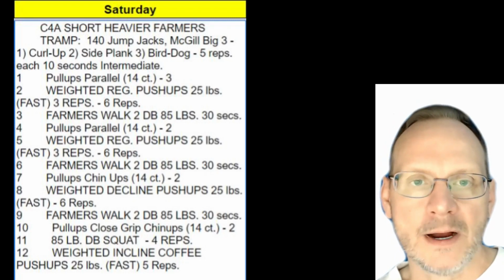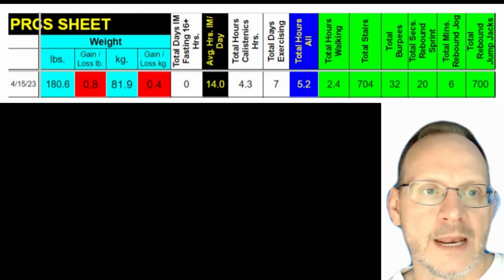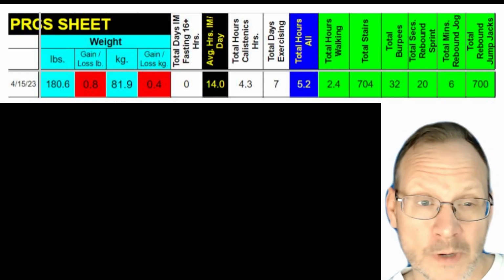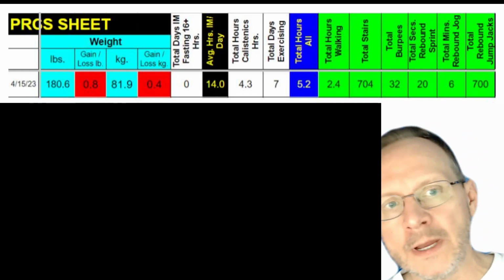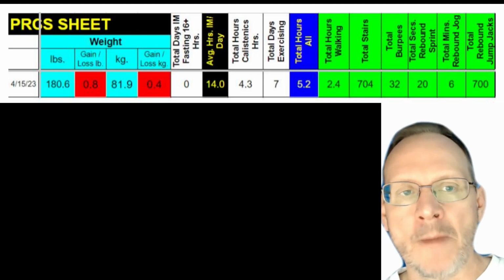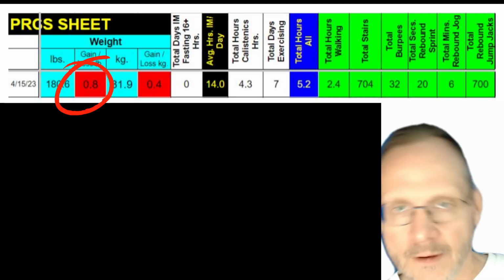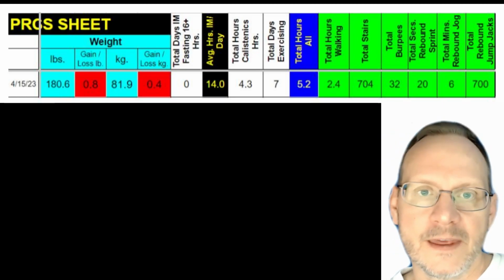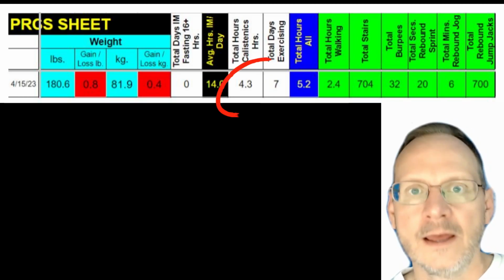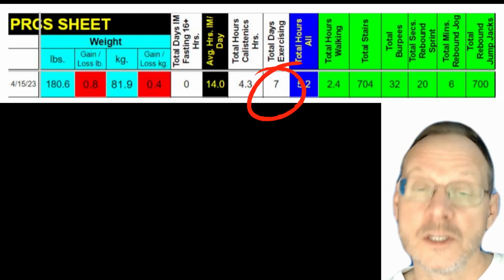And now here's the numbers, the accumulation, the volume that I did. I was 180.6 pounds on Saturday, which was the lowest I've been in like 18 or 20 years. I keep losing a little bit of weight on a regular basis, because I'm doing OMAD now, 1 meal a day. I lost 0.8 pounds last week from the previous week. And then I did 4.3 hours of calisthenics last week. I worked out every single day of the week last week, which was awesome, which was my goal.